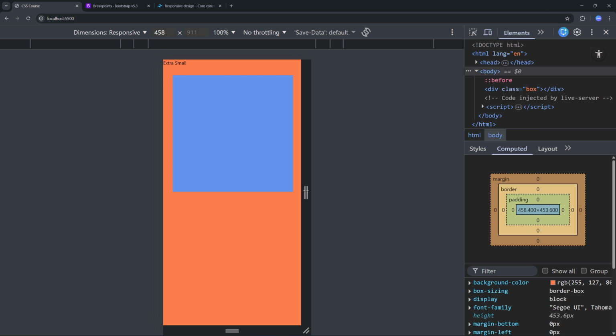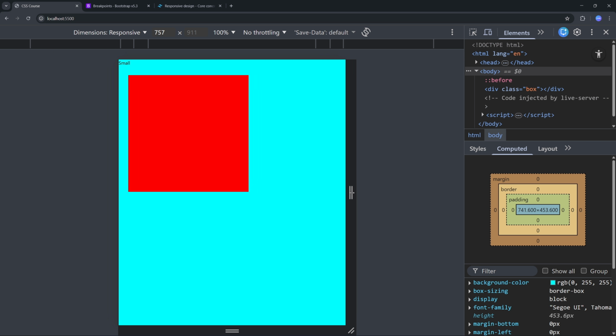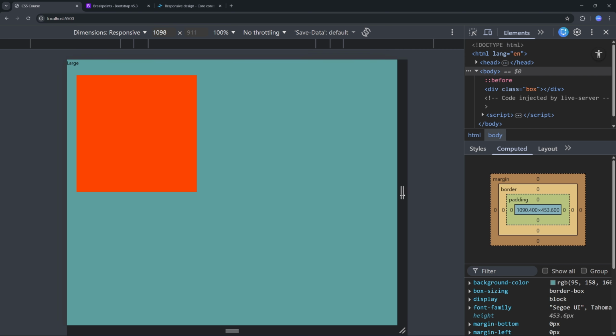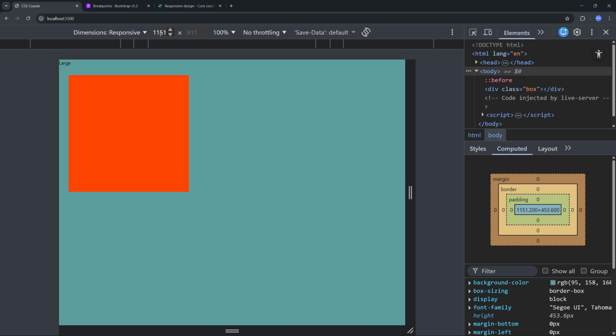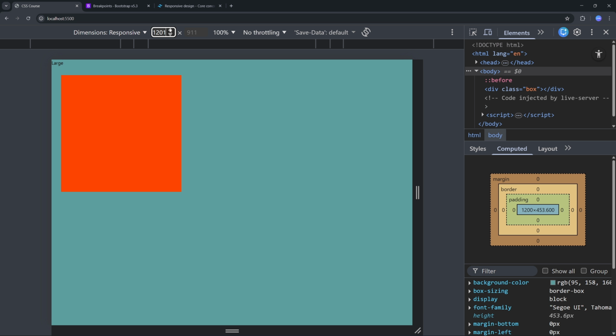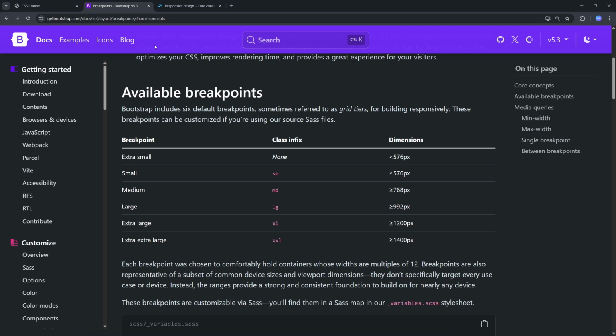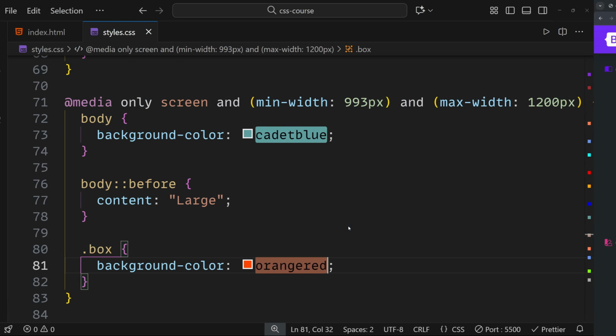So we have extra small, then small, then medium, then large. And after 1200 pixels, I'll just do 1200, enter, and just after that it is changing. Then we have the extra large, which is from 1201 to 1400 pixels.